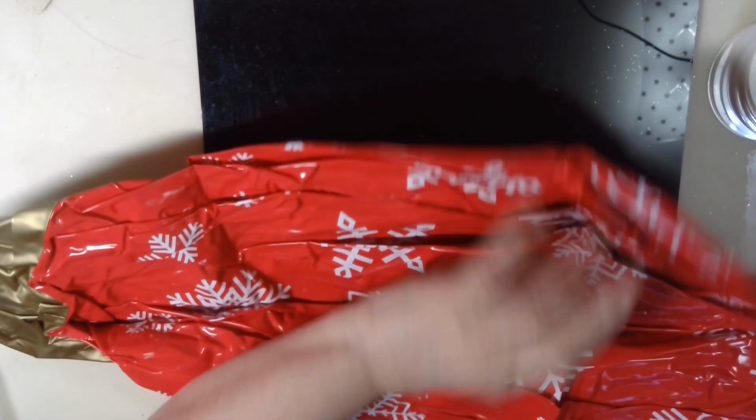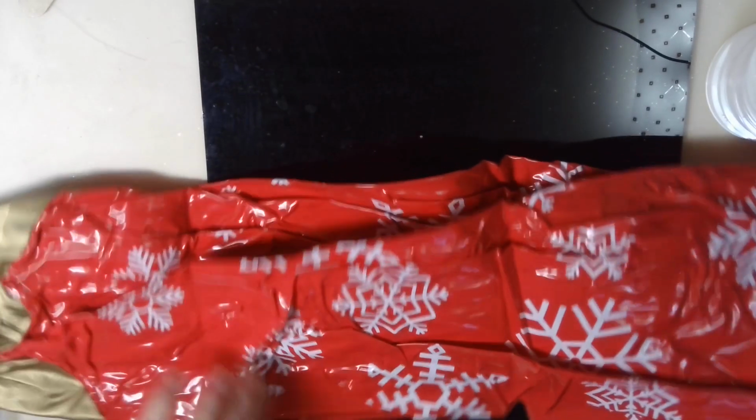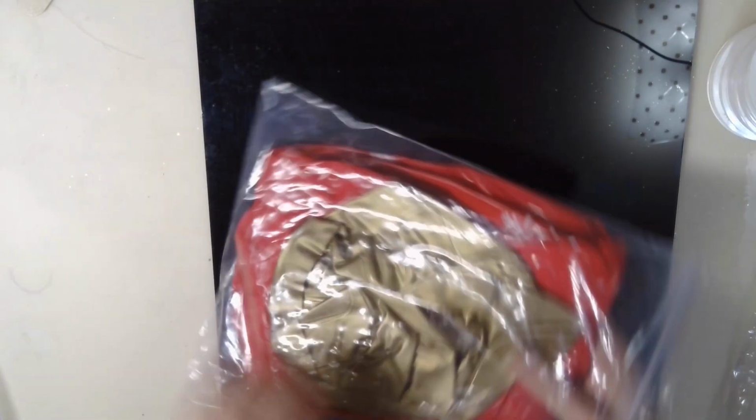But it is an ornament. And it's a good sized one, so hopefully it'll hold air. Well, you know, you never get things back into the way it was before you opened it, right? Oh, close enough. Okay, that's another one for ornaments.